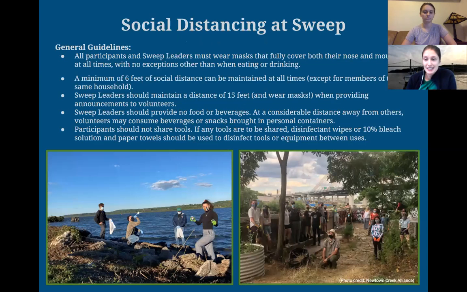So, social distancing at sweep. All participants and sweep leaders must wear masks, fully covering both their nose and their mouth at all times, with no exceptions other than when eating or drinking, and then you should be extra far away from people. A minimum of 6 feet of social distance must be maintained at all times, except for members of the same household. When announcements are made, sweep leaders, please be sure to be an additional 10 or so feet away and be wearing masks when providing announcements to volunteers.